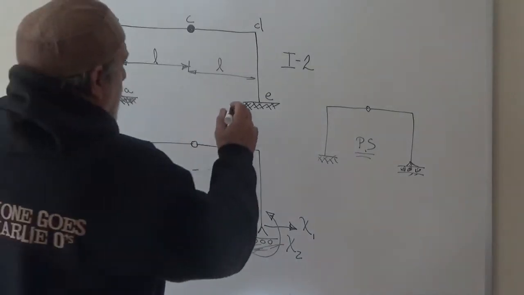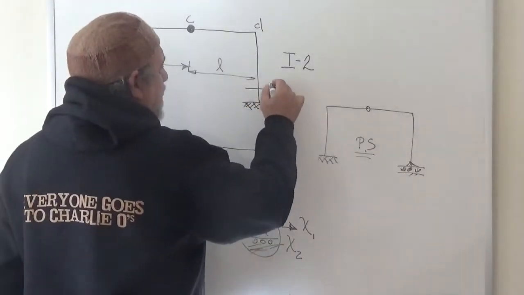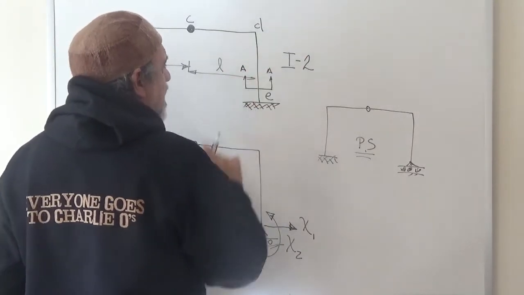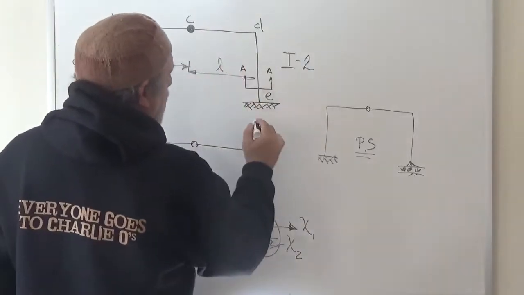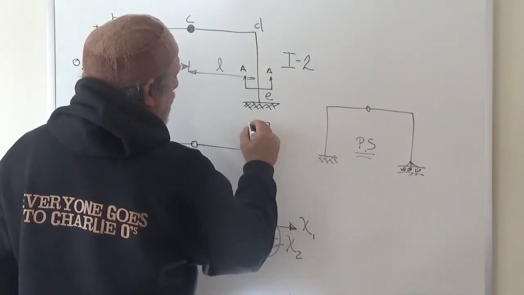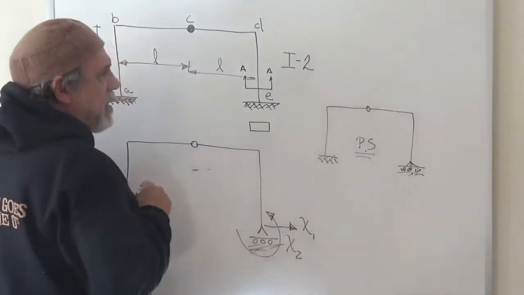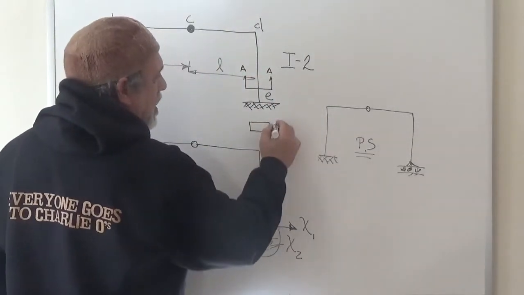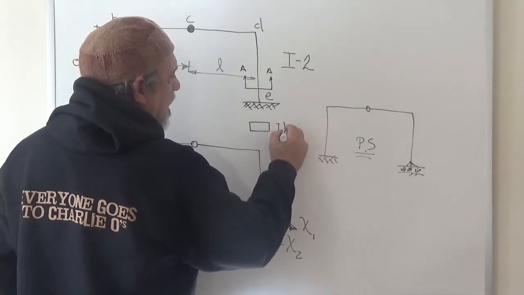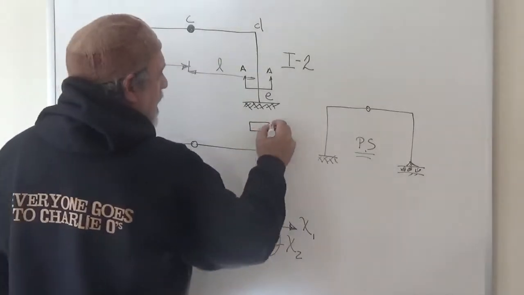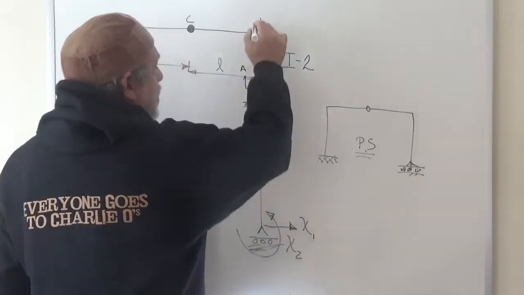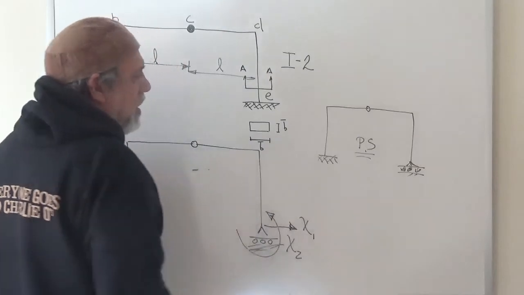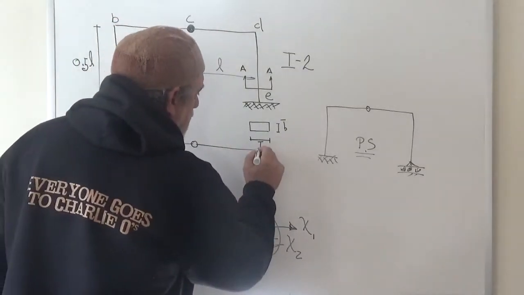So, I'm going to take a look at this point and take a look at that cross section. So let's say that we look at the cross section AA. If we were to cut like this and look up, we would look at something like that. That means that column ED has that shape. It is B bar in width, and not to confuse with that D, let's say B bar in width and D bar in width, not BD.